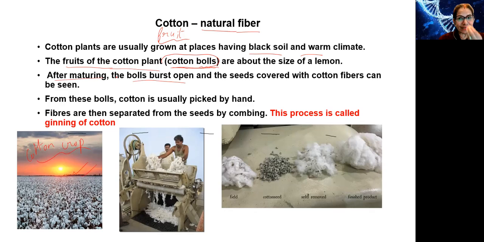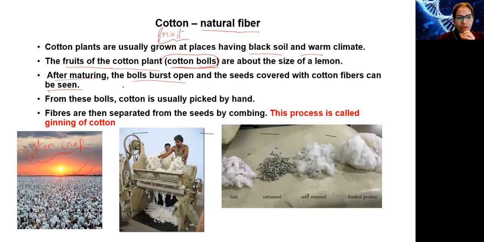And inside there is a seed with the cotton cover, with the white covering. Okay. The seeds covered with the cotton can be seen. Now, have you seen any cotton material, cotton shirt or cotton thread even at home? You know, you have the cotton reel, cotton thread with which you stitch your buttons or anything which needs to be stitched. Do you find any rough seeds along with the seeds? Have you seen? No, we don't see. So where do the seeds go? The seeds are removed.